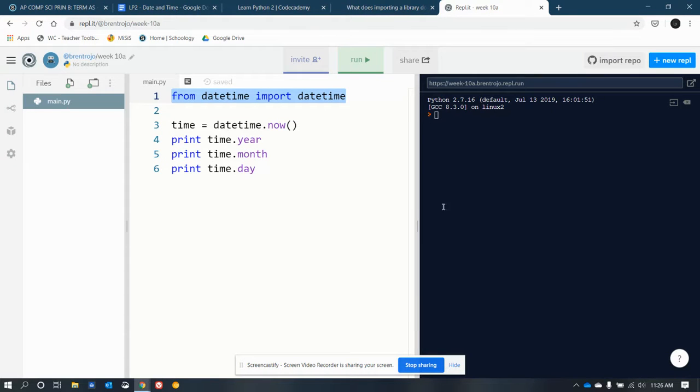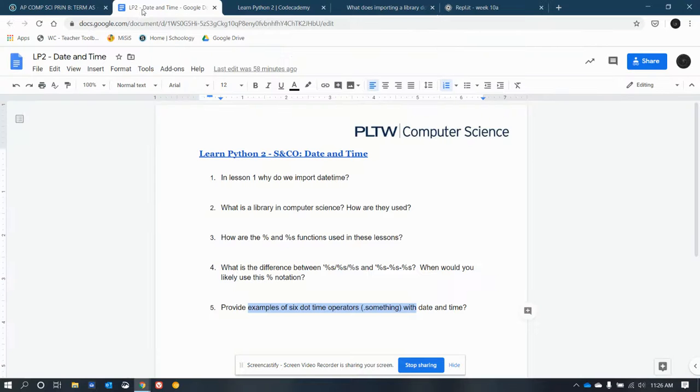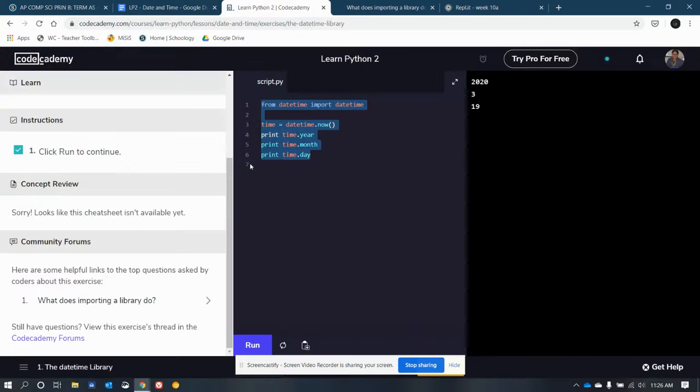So let's run it, and you get the output you would expect: datetime year, datetime month, datetime day. So you know that I'm doing this at 11:26 on March 19th. That's what's going on for the first one. So we run it, and we go next.